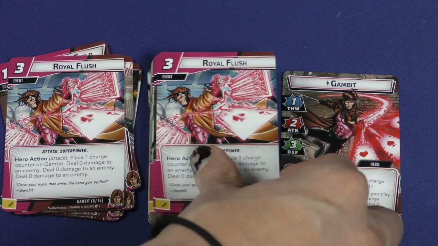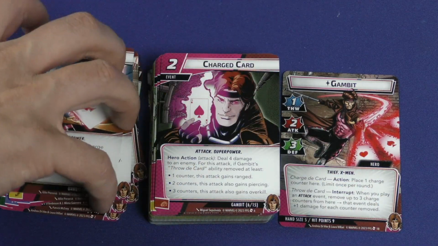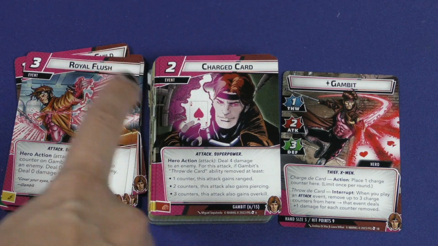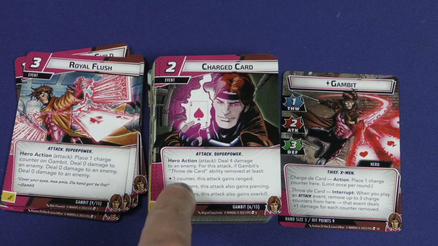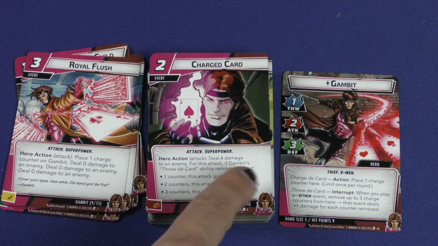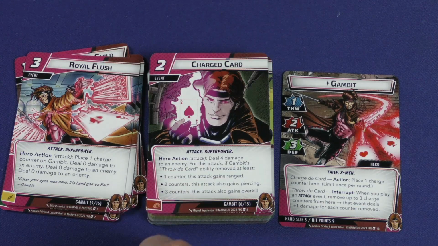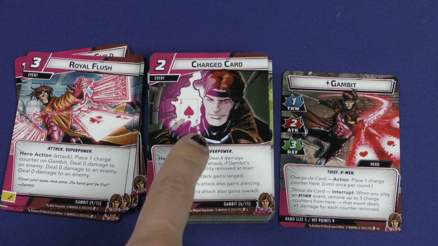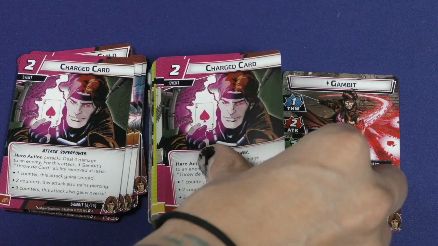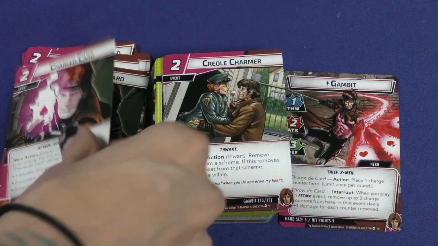So basically, Gambit's ability boosts each instance of when an event card would do damage. That's pretty awesome. So you have a couple of those Royal Flushes, then you have Charged Card. This is a 2 cost event, 4 damage to an enemy for this attack. If you use the Throw the Card ability, if you use 1 counter, it gains range. If you use 2 counters, it also gains piercing. If you use 3 counters, it also gains overkill, which would be a total of 4, 5, 6, 7 damage, which you could do with this if you removed all those counters. That's pretty cool. And then you get 3 of those.